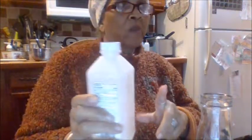This is the aloe vera that's still whole. But I'm going to put more aloe vera in there. Okay. Now this is the alcohol. Now this is the 50% alcohol. It'd be better if you got 70%, but I got what they had.